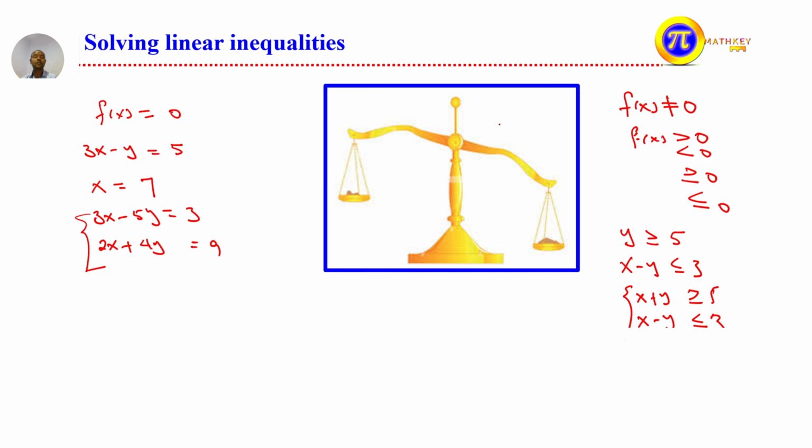You have to see this imbalance. This is a weight, yes? Let's say this one is x and this one is y. When observed here, y is greater than x, since it is weightier compared with x. So this becomes x is less than y, or this implies y is greater than x. So these are some samples of inequalities.